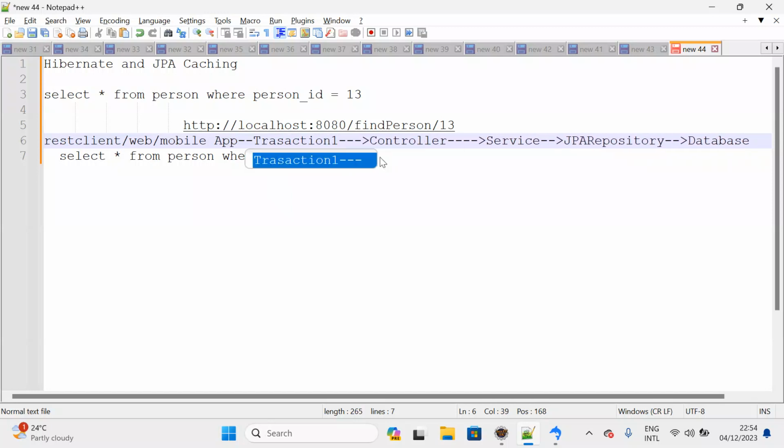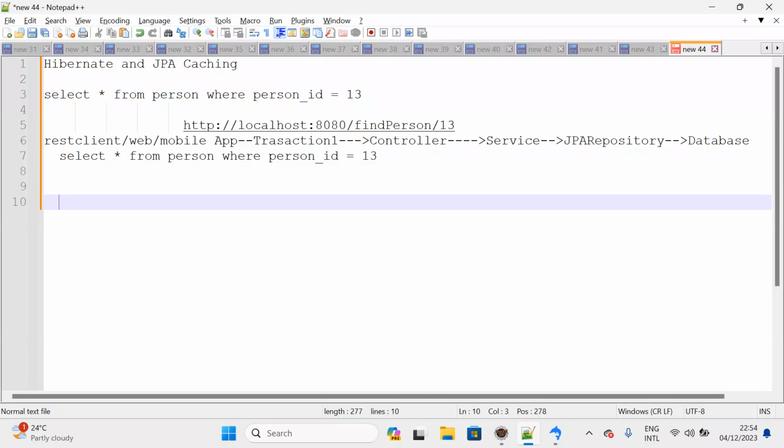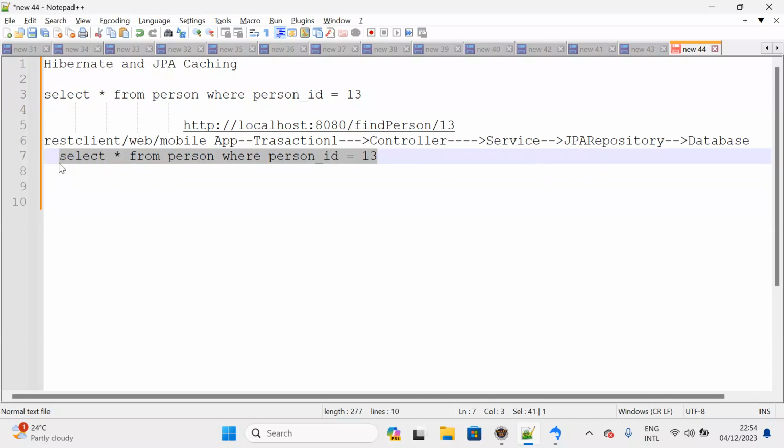The request goes to the controller, then the service, then the JPA repository, which talks to the database. You get the response back and Hibernate generated the query.